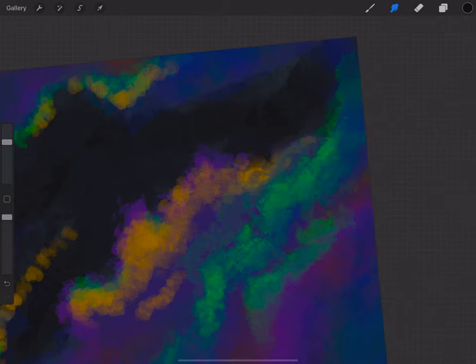Like, there are some brushes in Procreate that do a lot of your work for you. That's not necessarily a bad thing. But if you want to feel a little bit more organic, if you want to learn a bit, just make sure to keep your brushes to yourself and see if you can figure out how to do it with your hands. There we go. Doesn't that look pretty now?